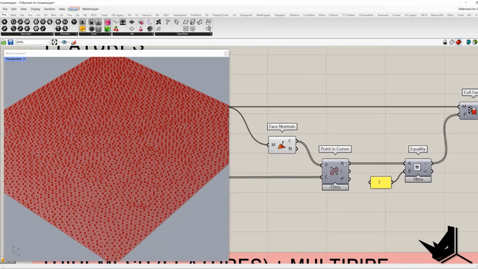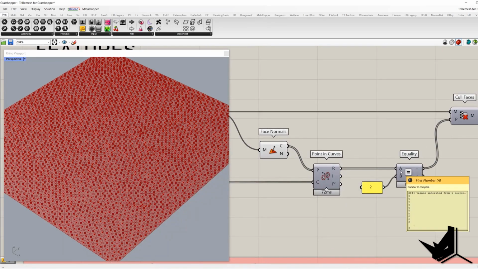and then check whether the center is inside some of these shapes or some of these curves. In the R output, we have 3 different values: 0 if the point is outside of these 4 shapes, 1 if it is placed on the shape, and 2 if the point is placed inside the shape. Okay, we just want to find only these points that are inside the shape.